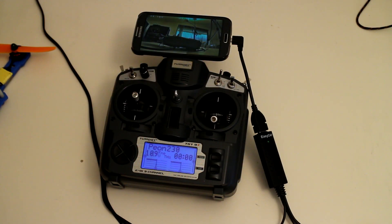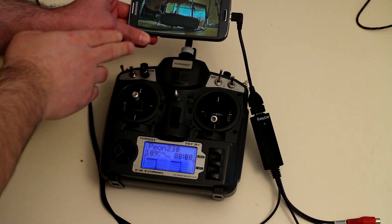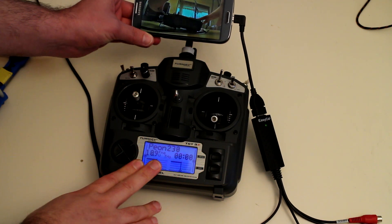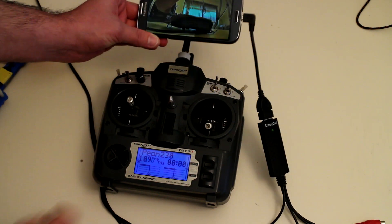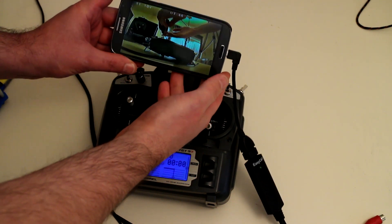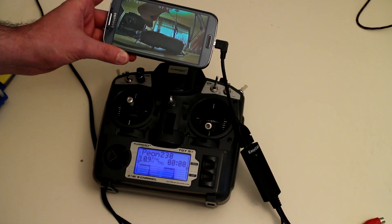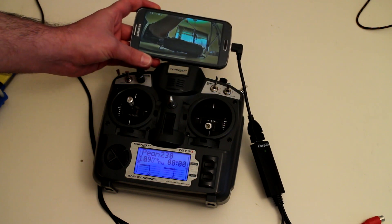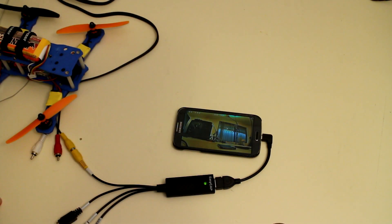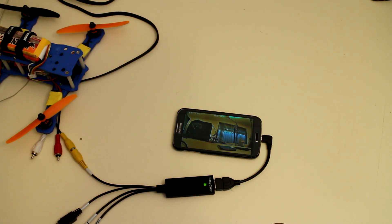You've got a couple of options when using the LCD display from your smartphone. You can mount the display to the top of your transmitter, which is quite good because all your controls are there and you're looking directly ahead. You can also purchase Google Cardboard — those head mount display items off eBay for around $5 — and actually have this mounted to your head to simulate those cheaper LCD head mount display options on the market. And probably the best feature about using a setup like this is having the ability to use your smartphone as a digital video recorder, a DVR.